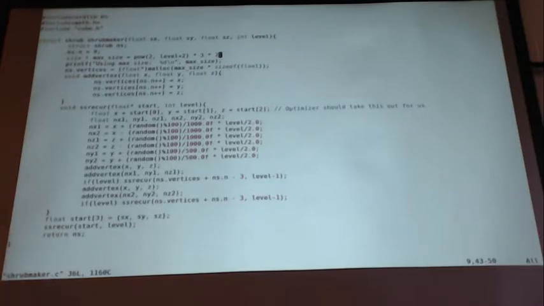Okay, so for the maximum size here, we take 2 to the level plus 2 power and multiply that by 3 terms per vertex, and then we have 2 vertices per line after that. Once we've got the maximum size, we go ahead and print it out, because that was actually a debugging thing. That was my actual error: I was computing the size wrong and making it too small. So once we've computed the size, we go ahead and allocate enough space using malloc. This will actually have to be freed at some point later, which is not our job.